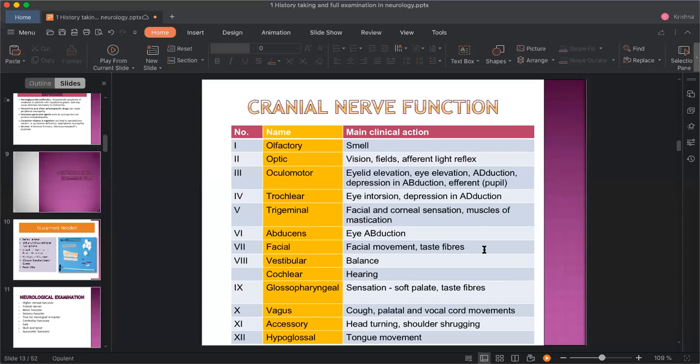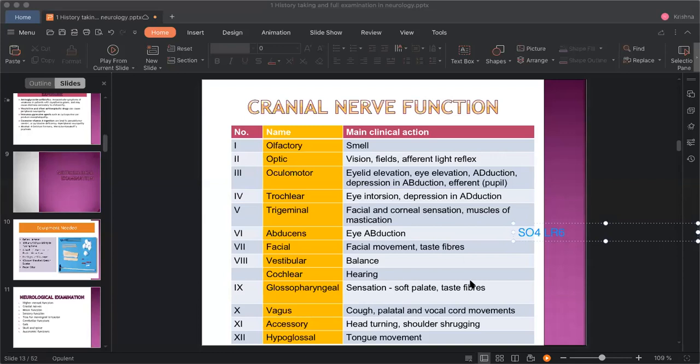Abduction. So you always should remember one mnemonic, which probably in the previous classes also we have discussed, that is SO4 and LR6. Never forget this. SO stands for superior oblique by fourth cranial nerve, which is trochlear nerve, and LR is lateral rectus by sixth cranial nerve. So these are very, very important points. All other extraocular muscles apart from these two are supplied by third cranial nerve. So this is the take-home message from this discussion.